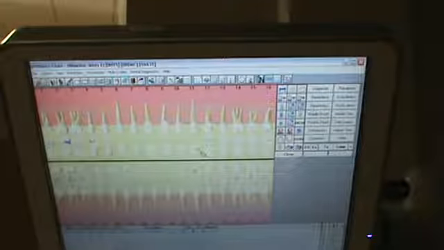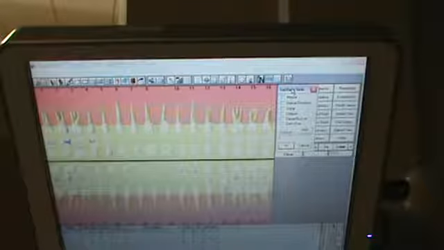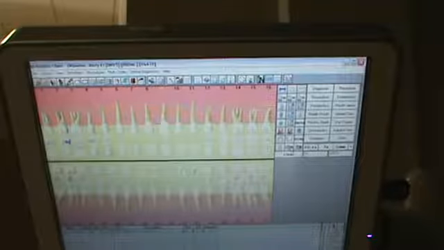The next one we're going to chart is a DL distal lingual resin on number 9. So we're going to click on number 9. Click on resin anterior button. Select distal and lingual. Press OK and EO.